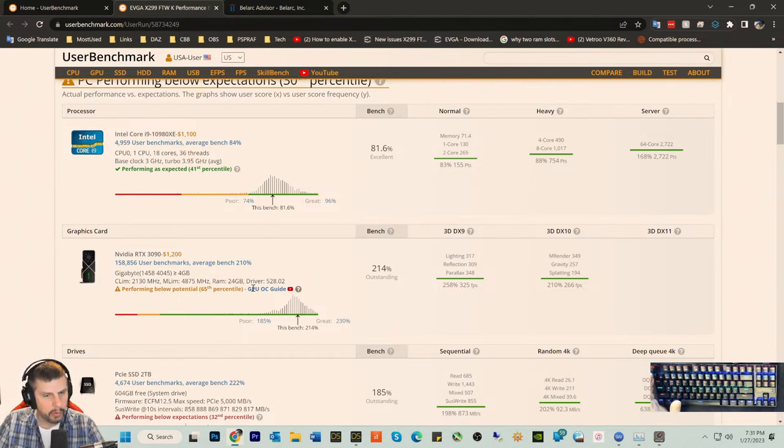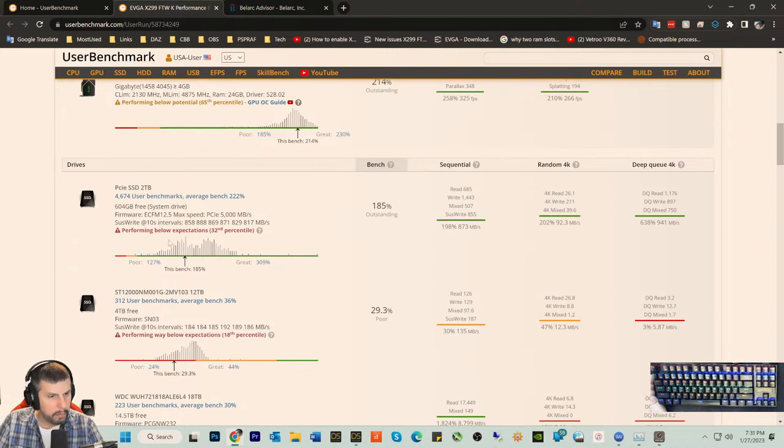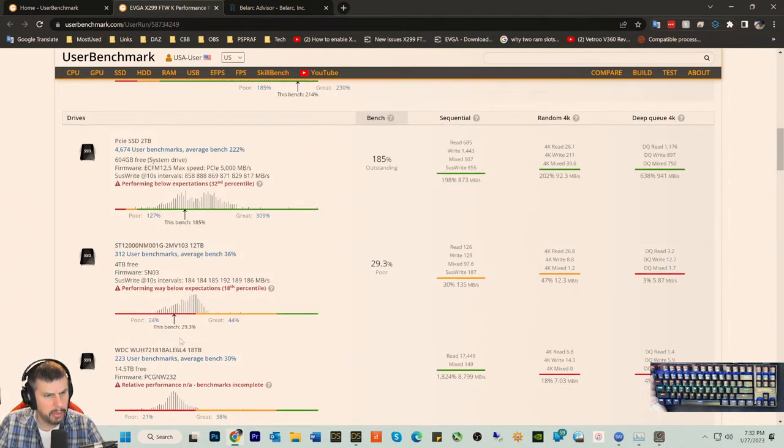If this is low, it's going to cause all kinds of other problems. Now, my 2 terabyte SSD drive, this is my Windows performing below expectation, but a whole bunch of people's are performing like that, so I don't feel so bad. But it's saying it's at 185%, so, you know, really? So I'm not sure why it's performing below. It could be something to do with heat. Maybe I don't have the heat being dissipated from it properly. So, and that could be a thing.